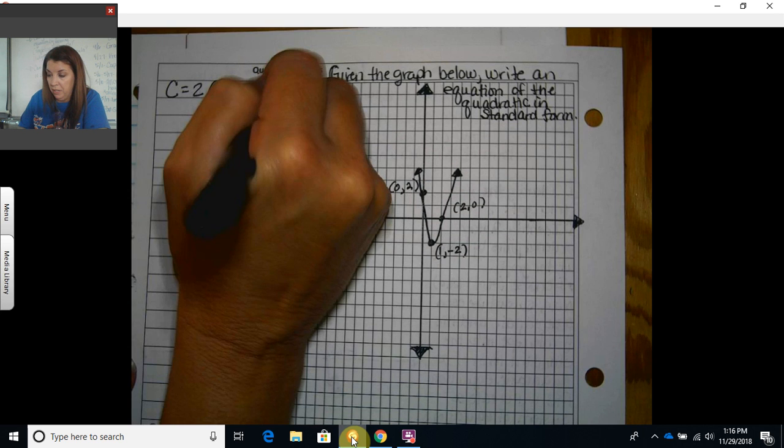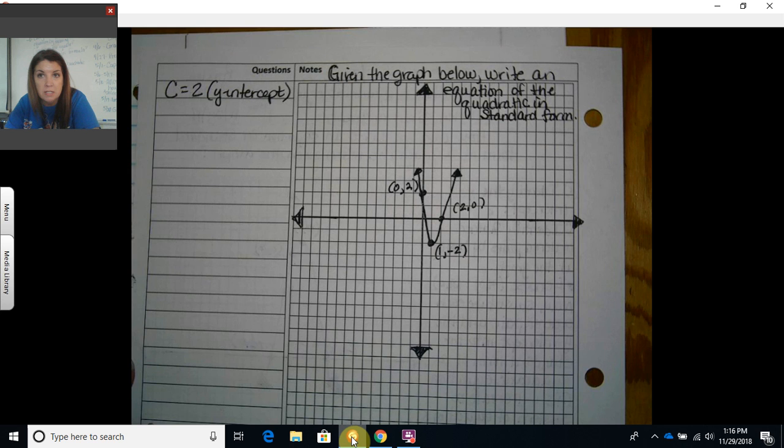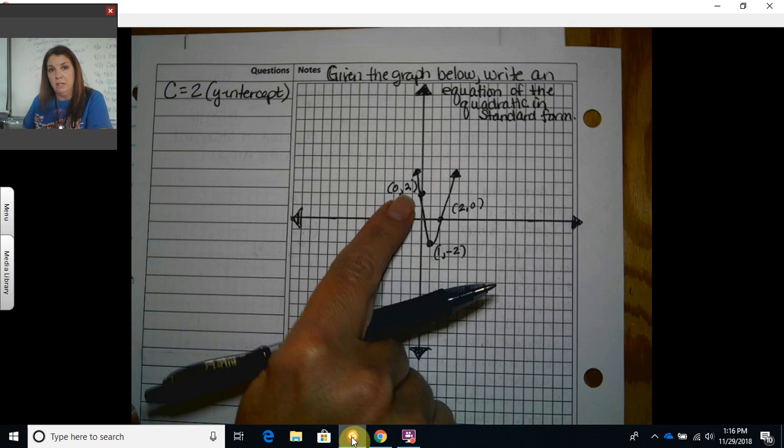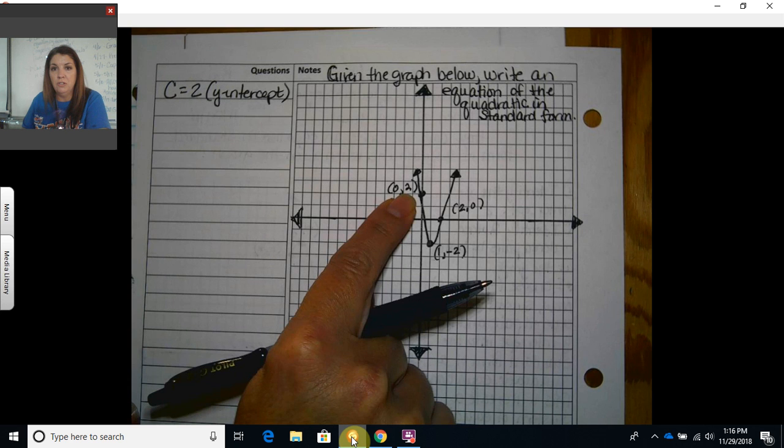Can we just look at the equation and figure out what A and B are? No, we wish, but we can't. So according to our notes on the previous page, what do we do next? Yeah, we've got to identify 2 other ordered pairs first, right? We don't want to use this one because that's already used once. So we've got to identify 2 others.